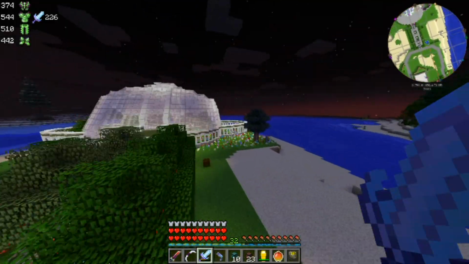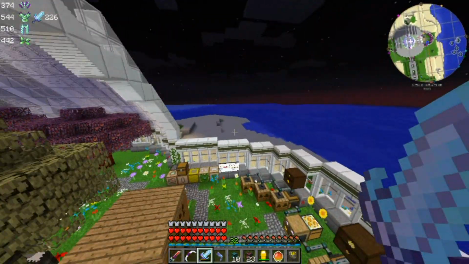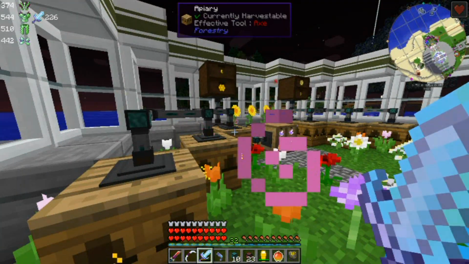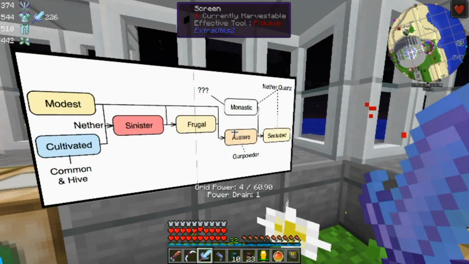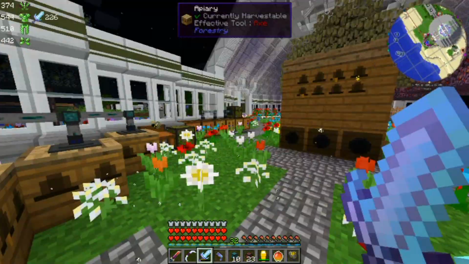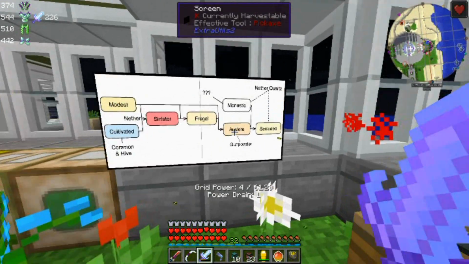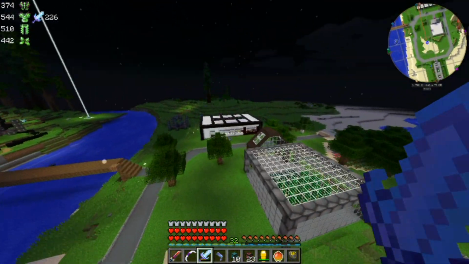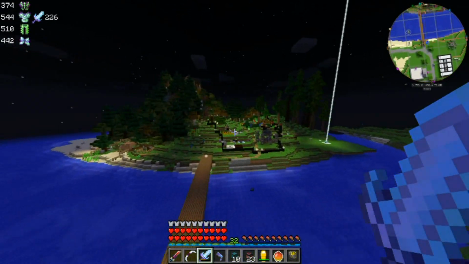In fact, if we go over here and take a look at our little chart that we put together for our secluded bees, we can see that the Osteo Bees give us gunpowder. And I think we might even already have some, so I'll probably do that for gunpowder. But first, let's do this red orchid thing.